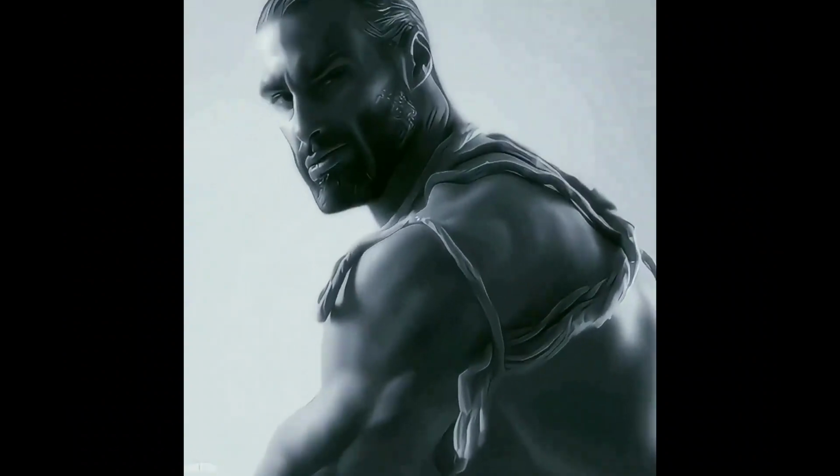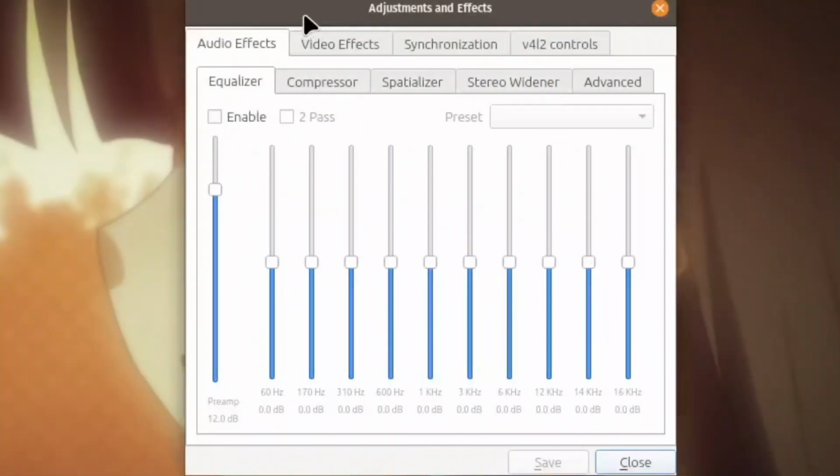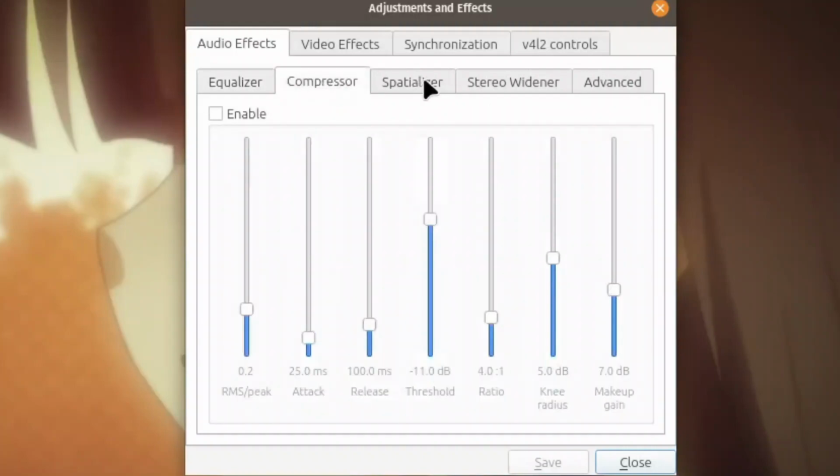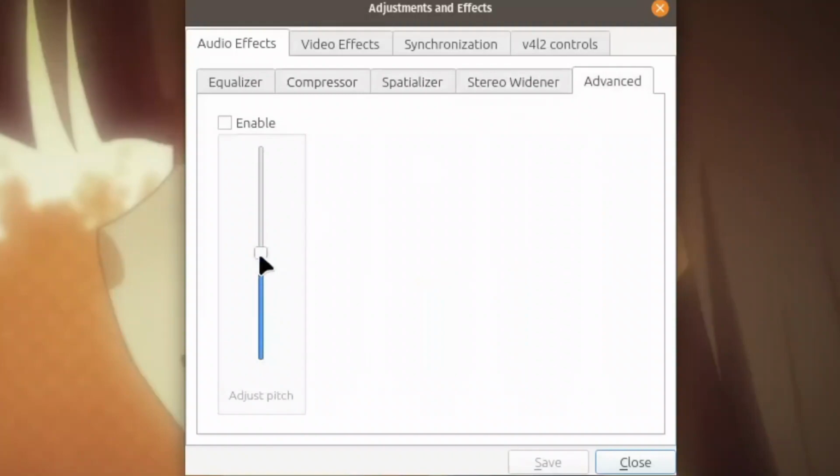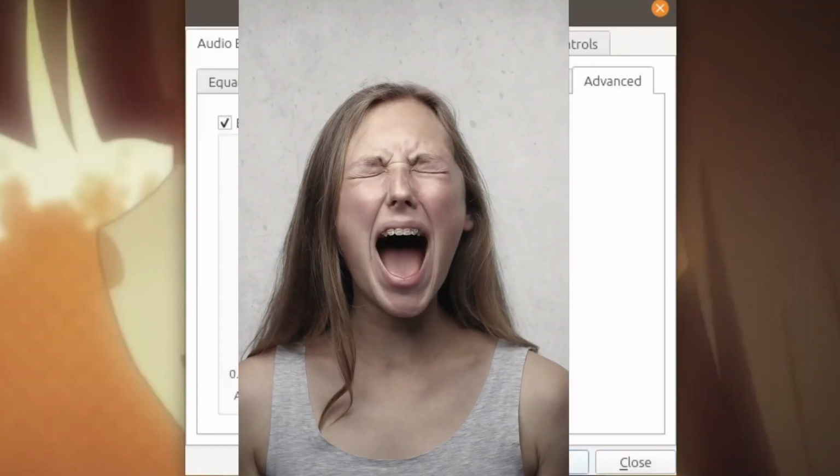You have friends and want to show them how you can edit video effects in the video you're watching. Just go to effects. There you can change the audio effects, video effects, pretty much anything you like. Like me, I like to change the pitch a little. Give it that sweet, sweet soprano effect. Just let it scream on top of my eardrums and bust my ears.